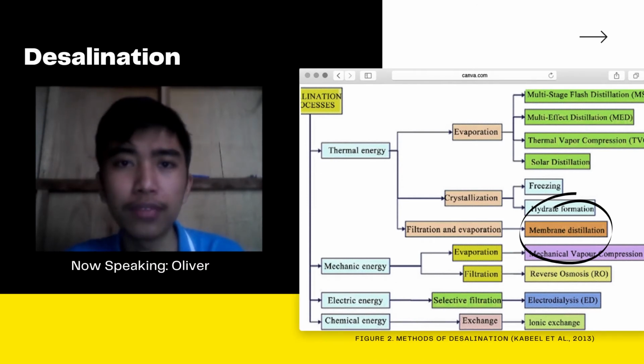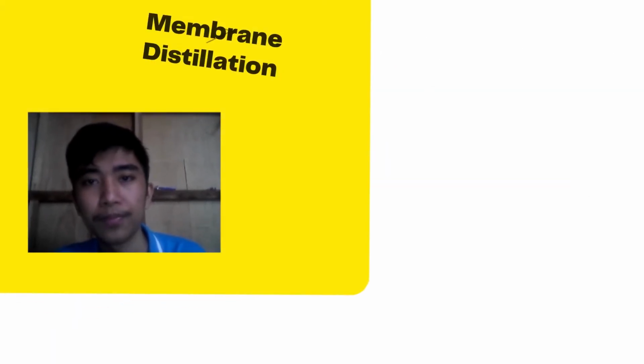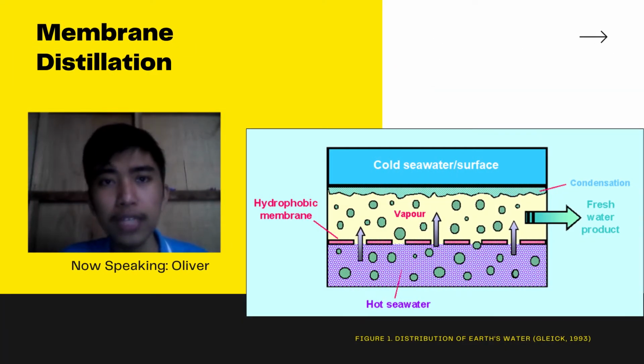This large reservoir of saline water, however, can be tapped using desalination. Desalination is a process that removes minerals and salts from saline water, producing water with a low concentration of dissolved salts. Many desalination methods are possible. One of these is membrane distillation. In membrane distillation, a hydrophobic membrane acts as a barrier against saline water, but allows pure water vapor to pass through. This process is driven by a temperature and vapor pressure difference. The condensed water vapor is then stored for future use.